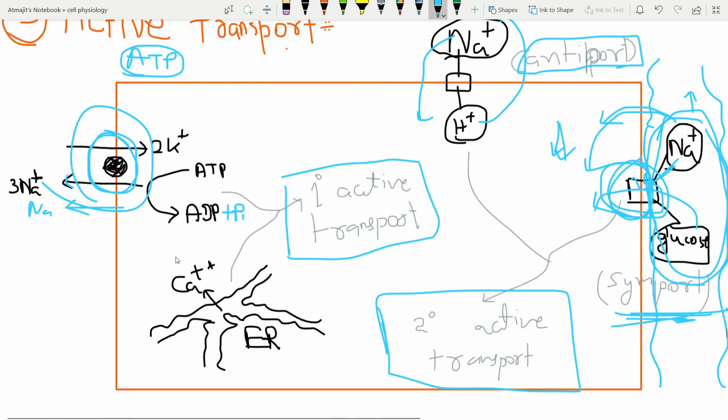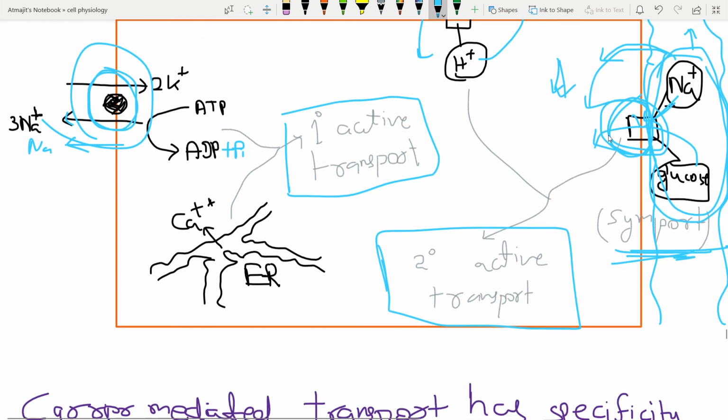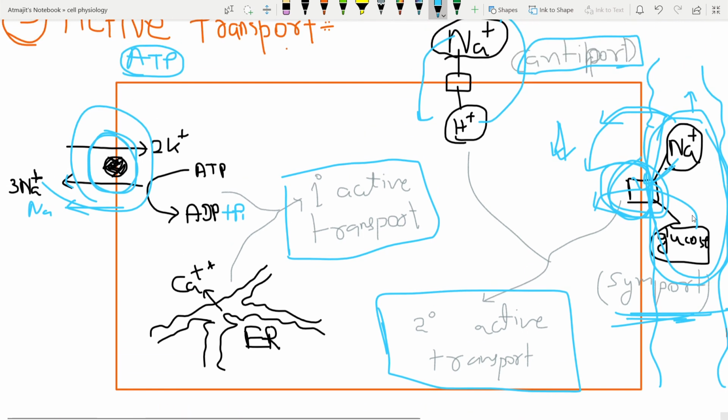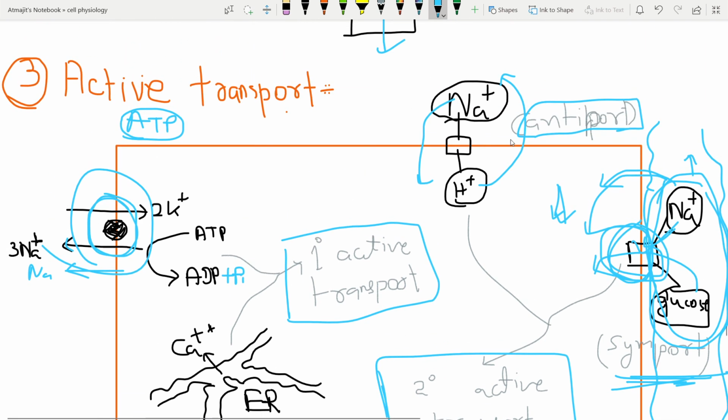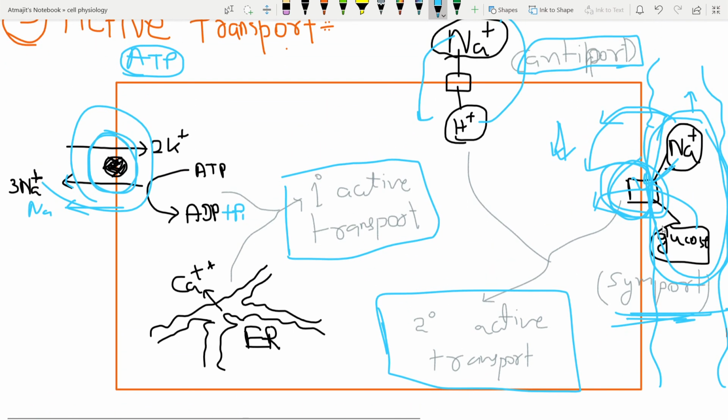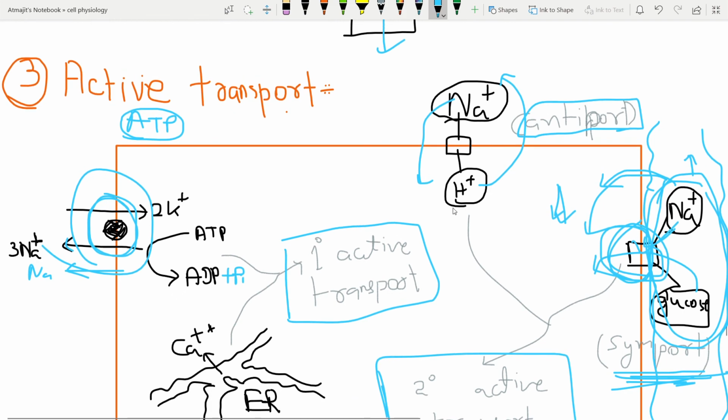Then active transport. It may be primary active transport, which uses ATP directly at the site. It is called first degree or primary active transport. This may be the calcium transporter in the endoplasmic reticulum, or a common example is the sodium potassium ATPase. And secondary active transport uses ATP indirectly, like the sodium glucose transporter and sodium hydrogen transporter. If the two substances move in the same direction, either both into or both out of the cell, it's called symport. And if they move in opposite directions, they are called antiport.